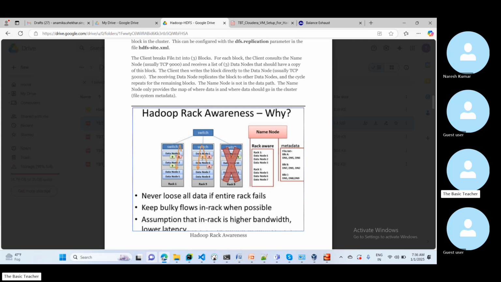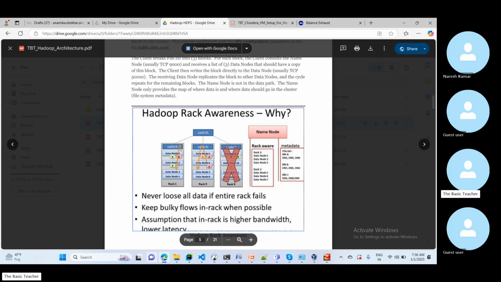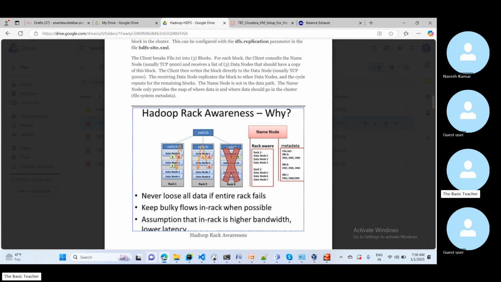For C, one replica is here, but 2 replicas were on this rack's data nodes. In that case, we are not going to lose the data, because at least 1 replica is available with data node 5 in this rack. Then it will take the backup from this, make it the master copy, and again maintain 2 more replicas, and everything will be fine. There is no impact. For A, anyway, it is fine. For B, 2 replicas are there and 1 replica will be down because this rack is down. In that case, again, it will maintain 1 replica for B as well. So that is how rack awareness works.